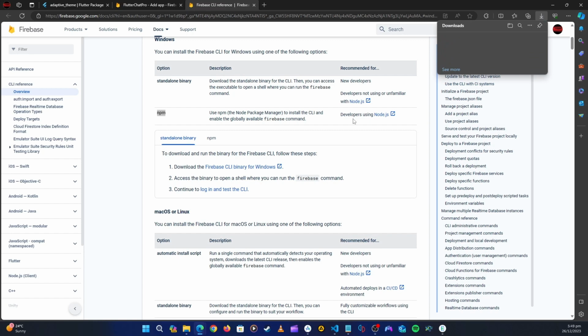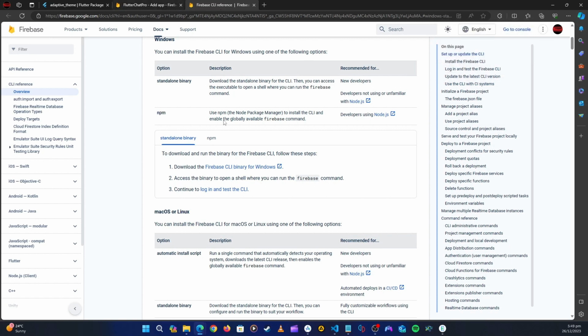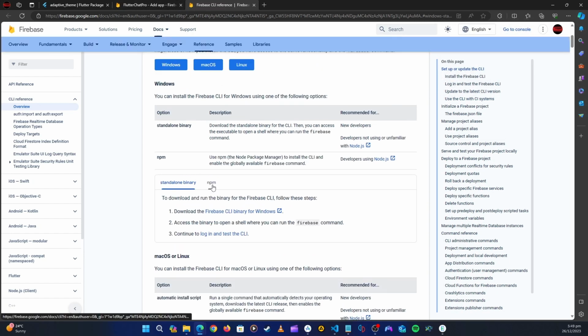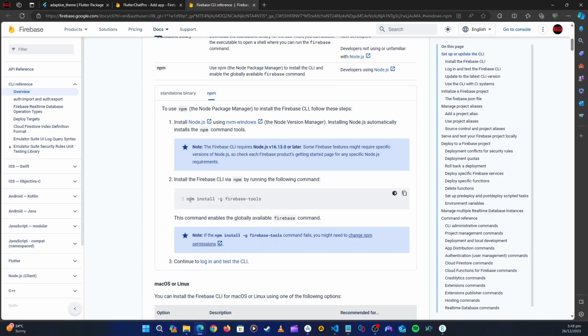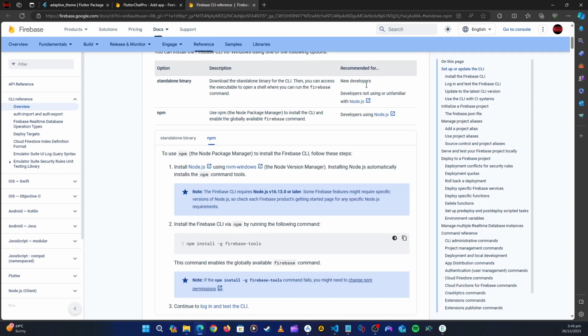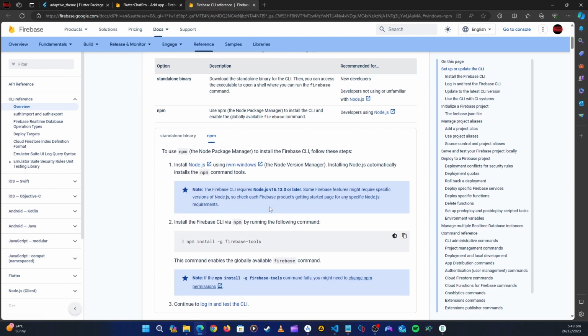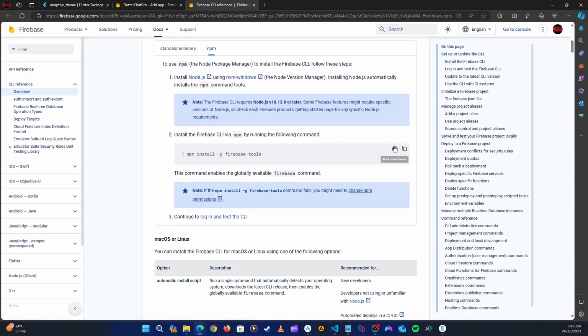We are using the npm method. If we come back to npm, we only need to run npm install -g firebase-tools. This also works only after you've installed Node.js. That's a requirement. Let's copy this command, and then we can open up our shell, cmd, or the terminal if you're on Mac.